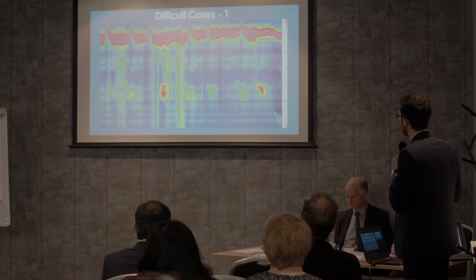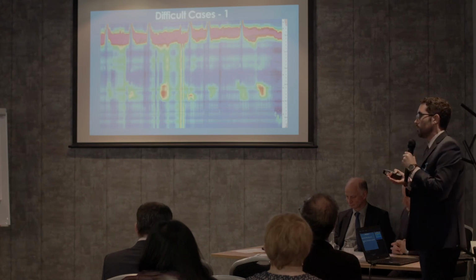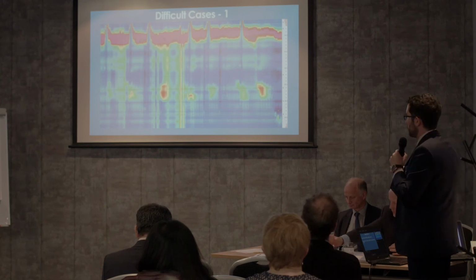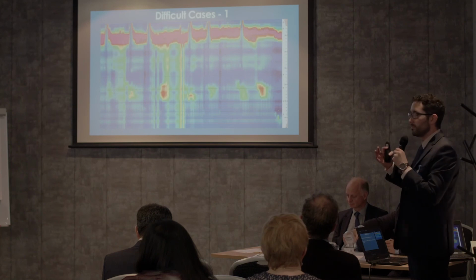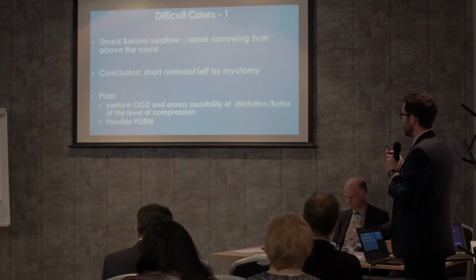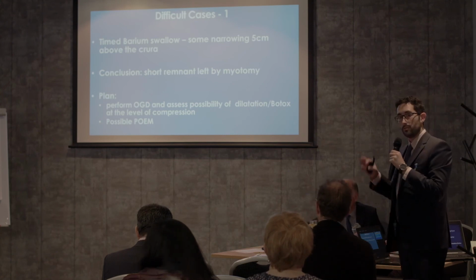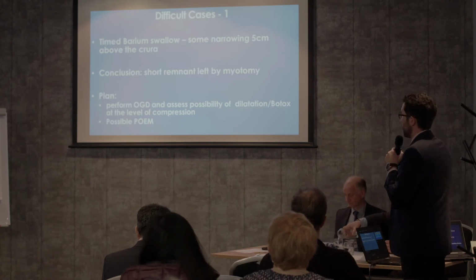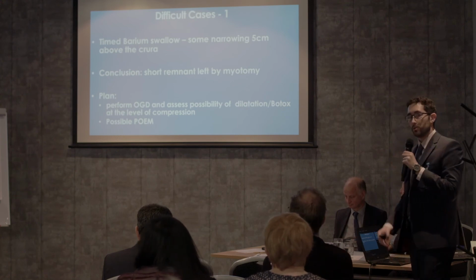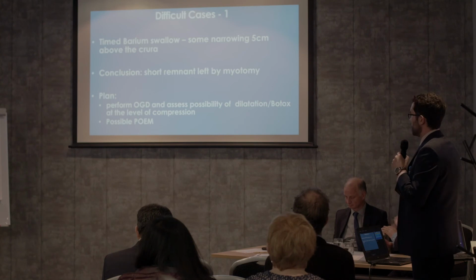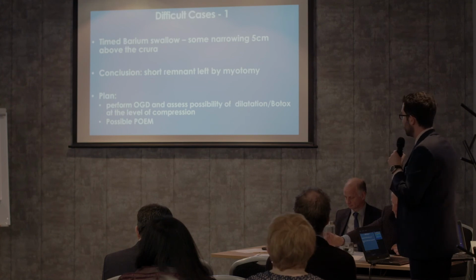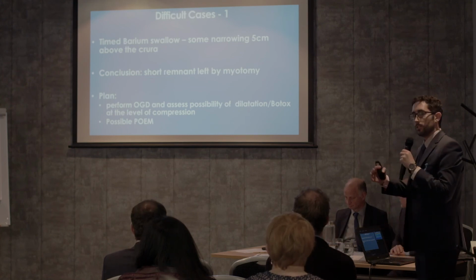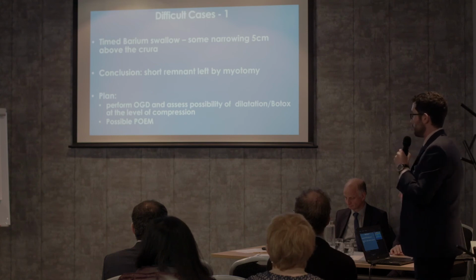It's in this situation where you can actually go back to the beginning of your cycle. You've got the other tests from the barium and from the OGD, and they've given what report they can. But by using the manometry, you can see something that they haven't seen. So in this situation, we went back to the radiologist and said, could you have a look again, in this specific spot? And indeed, they were able to see some narrowing there. The conclusion was that this is a bit of spasm that was left behind by the myotomy. So for 10 years, this lady had essentially remnant spasms going on that no one had seen. And then the plan is to go forward with an OGD and assess the possibilities: dilatation, Botox, or even POEM.